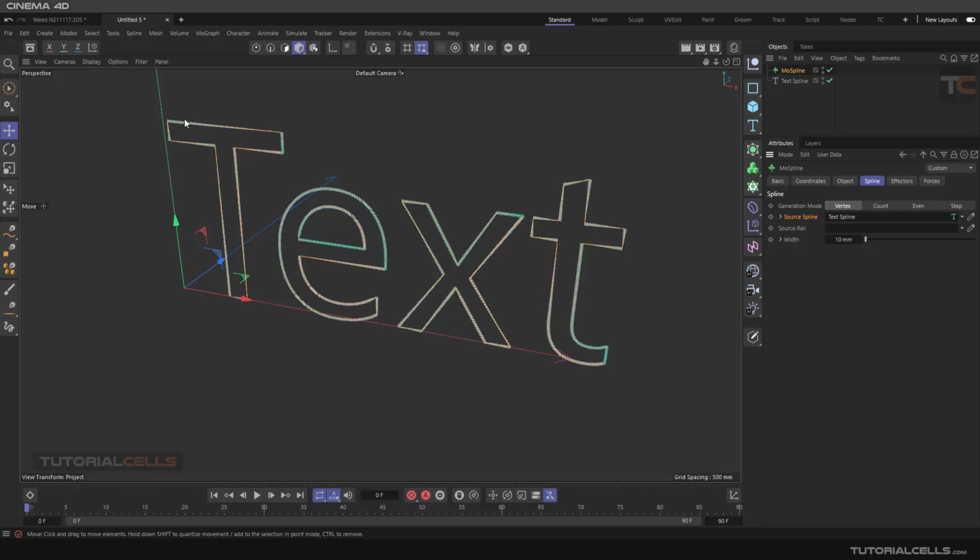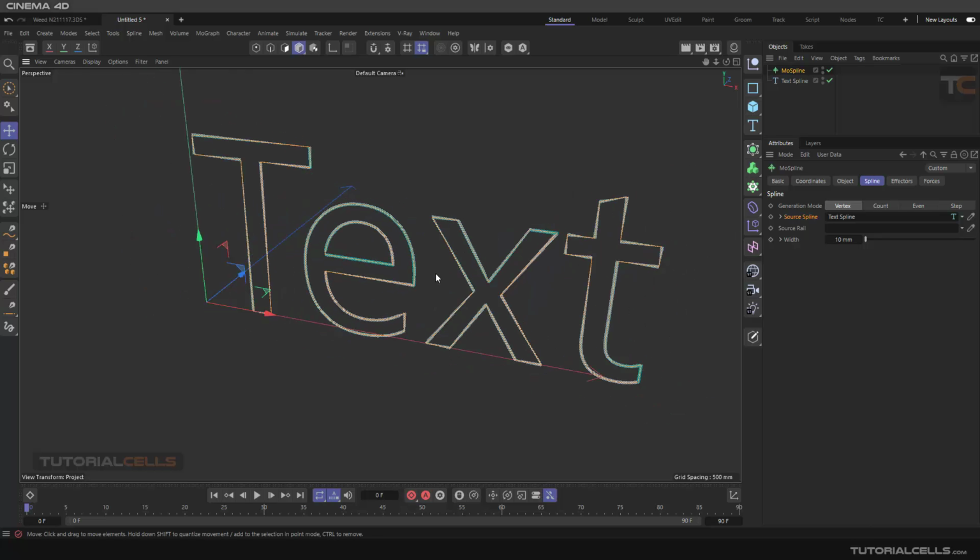And as you can see, this is one segment, because it's the start and end of it. As you can see, this text is created by multi-MoSpline because of the vertex. It creates a vertex, for example, it's a 1, it's a 2, as you can see. You can change the widths.